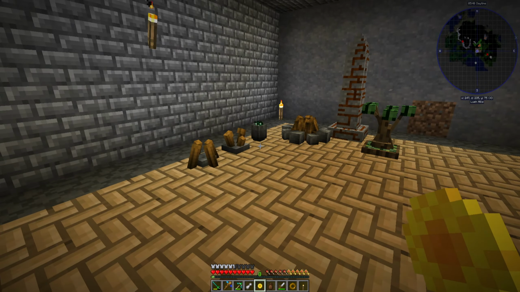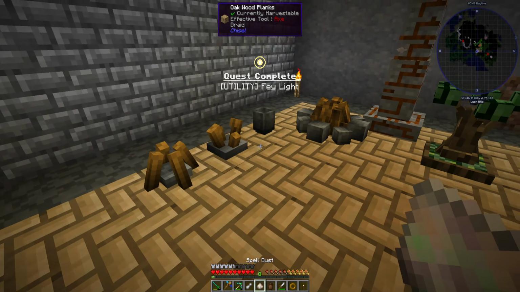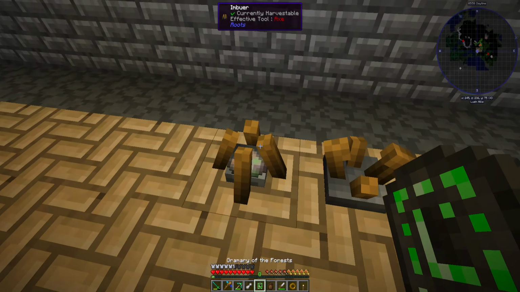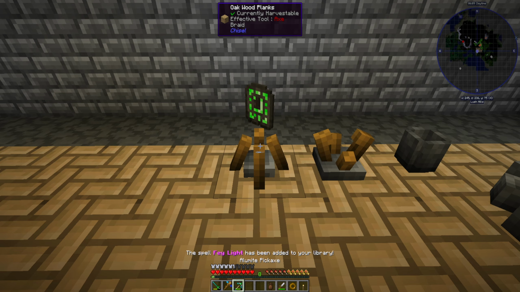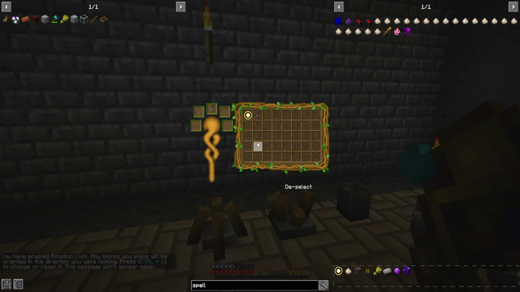And now back at base, we can use our sunflower to make the Light spell. Then we can put the spell dust in our imbuer, then put the Granary of the Forest on it, and wait a few minutes to get the notification that we've won the spell. We can go and take that back. Then we can open up the spell library and put the Light spell right about here.